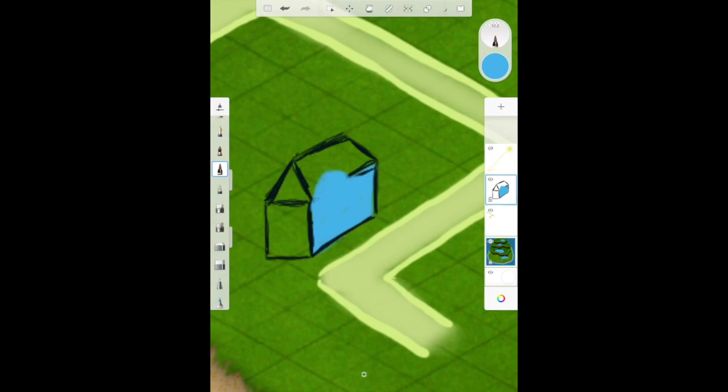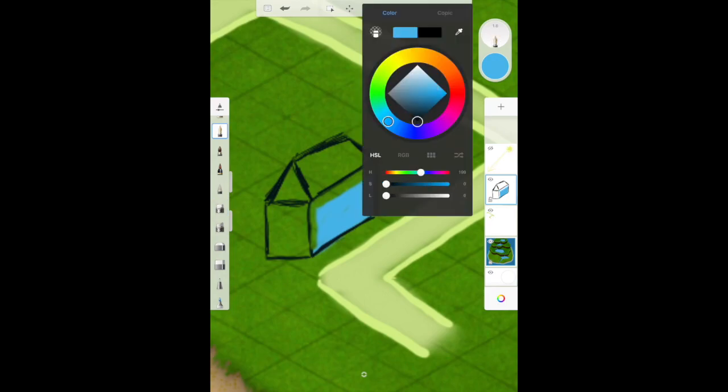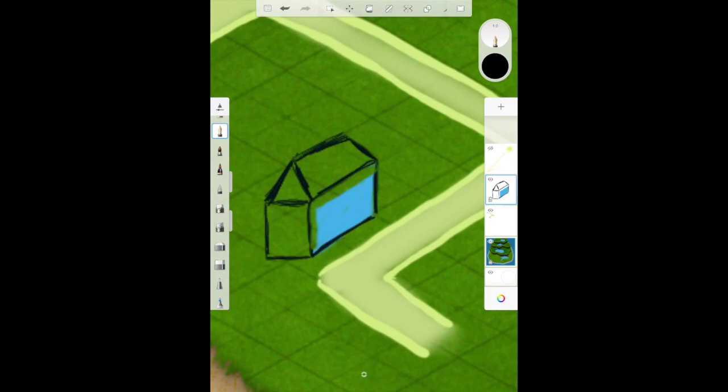Should I put the lines on a separate layer than the color? You can. At this point, you're kind of self-directed, whatever floats your boat. I would suggest that you put everything on a different layer, lines included. But in this case, if I was trying to clean this up again, if I wanted to go in there, I could always go back in there, clean up the lines a little bit, and then keep drawing on the same one. You kind of end up doubling your work then, doing some cleaner lines.